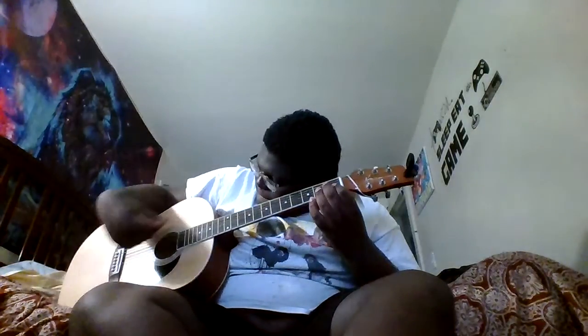Then change to the A chord and begin strumming again. 1, 2, 3. Back to the E. Changing back, and 1, 2, 3, 4. First finger stays down, we change to the A. 1, 2, 3, 4, and pause there. So now's the time to take stock.